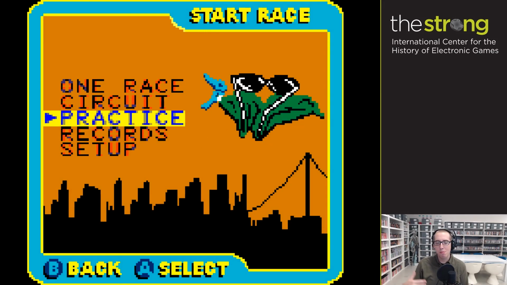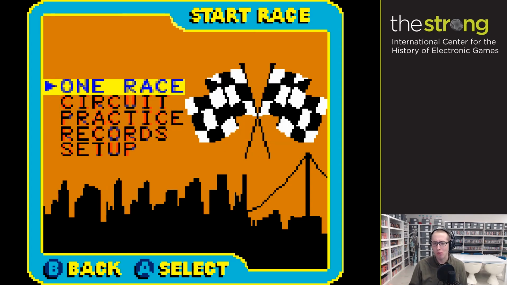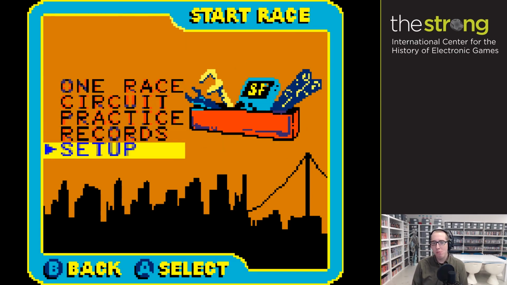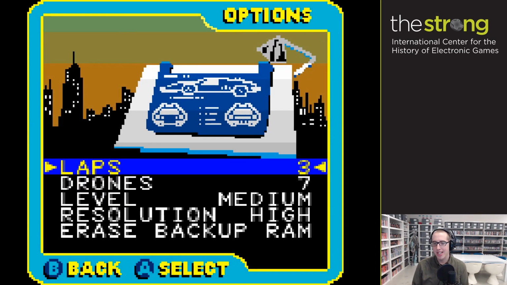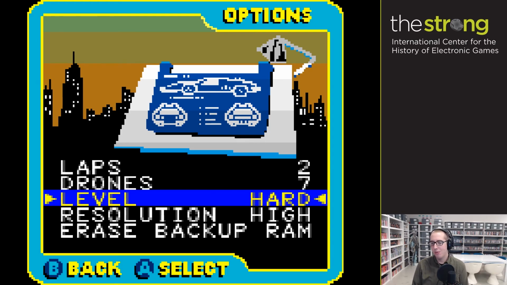Now, there are a few more builds in between the one that we just looked at and this one, but this was a real significant jump in quality. We can see we have a brand new menu that's full color, and we do have a setup function. We can set the number of laps, drones, which is the number of cars. We'll keep them on medium.